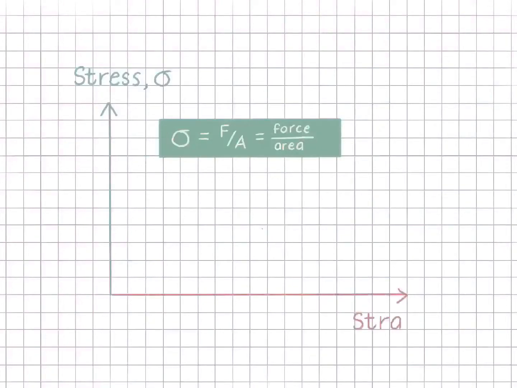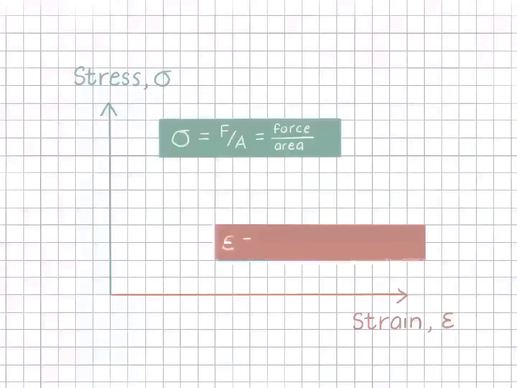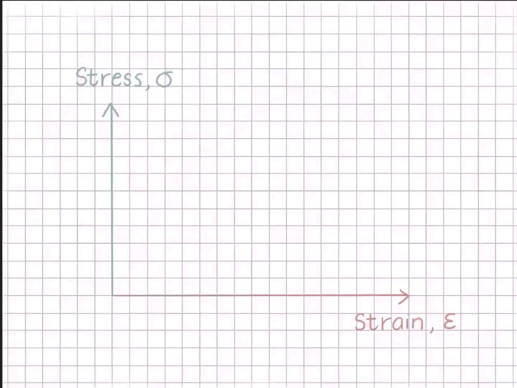On the x-axis of this graph is strain, and strain is the change in length over the initial length. So essentially this is a measurement of how much your material is deforming. Everyone knows that when you pull a rubber band, it expands and it gets longer. So strain would be how much this rubber band is changing in length. When the material is being pulled, it will start out at the origin, and as you pull it farther and it deforms, the graph goes up.